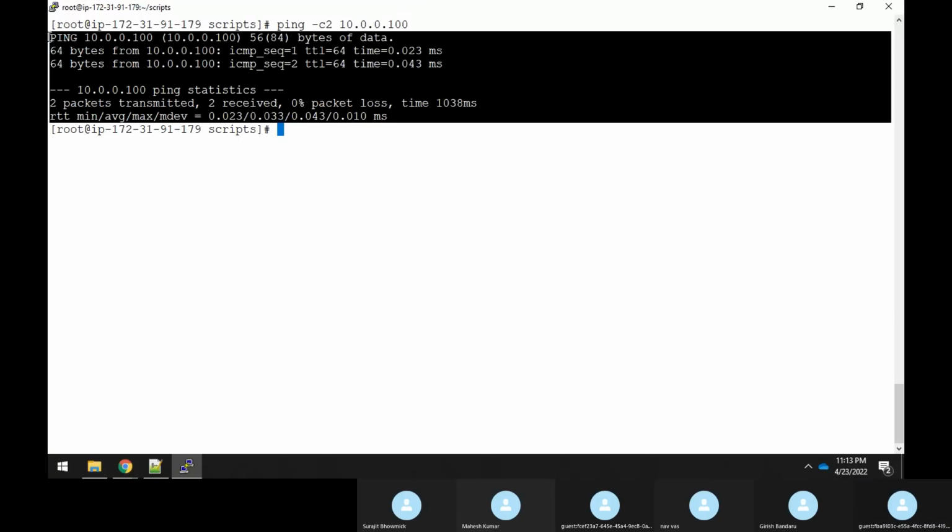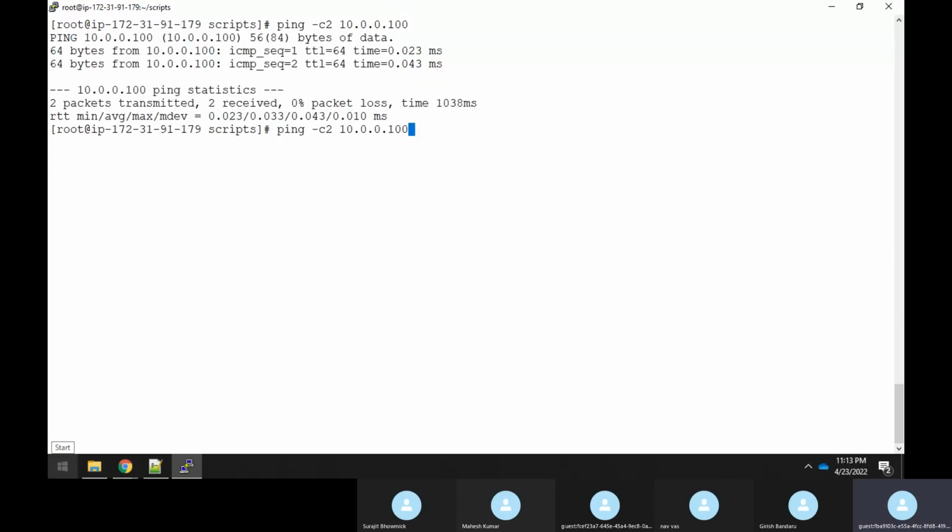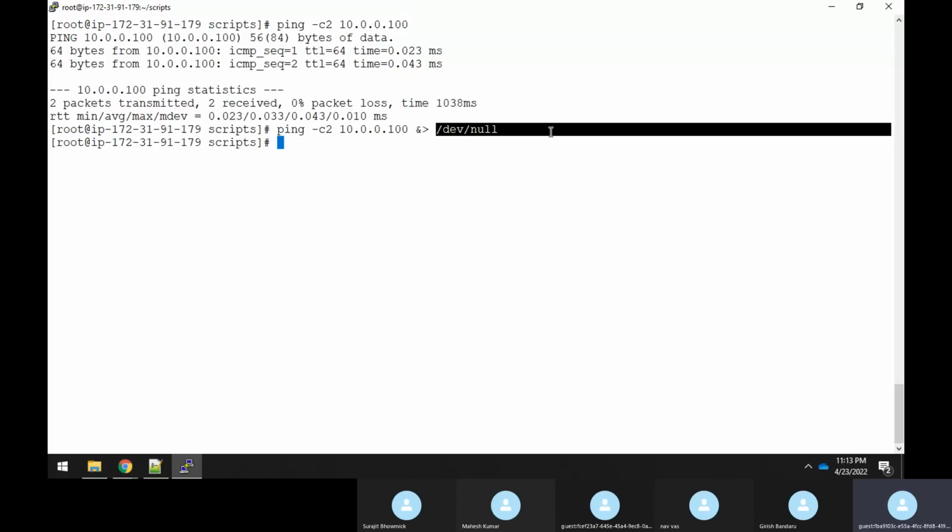No problem. You run the command and redirect the output to the /dev/null file. It will nullify the effect. Ping will run, but the output will not come to the screen. /dev/null is a special character device file which nullifies the output, so it does not come to the screen.